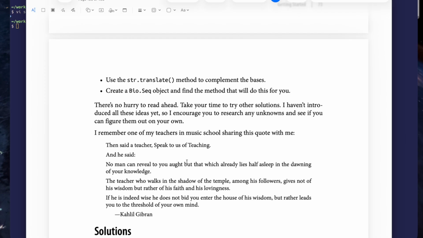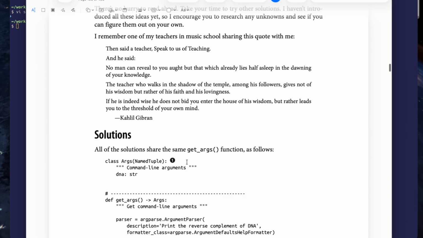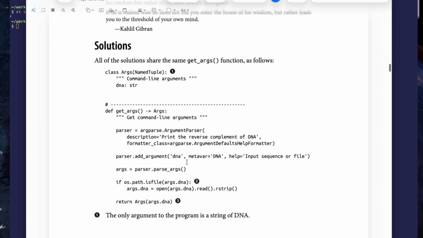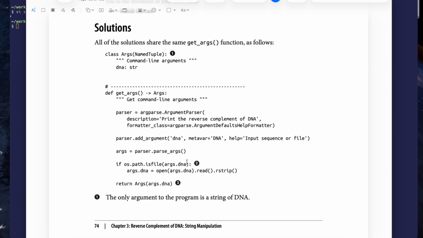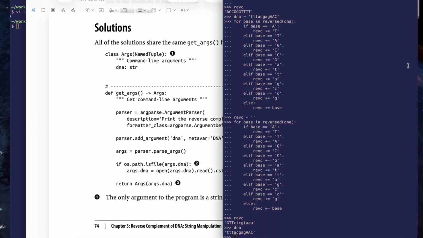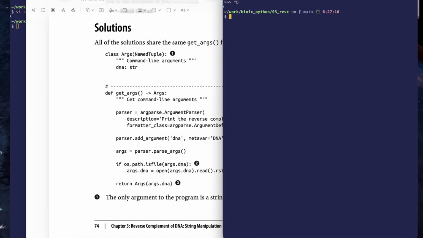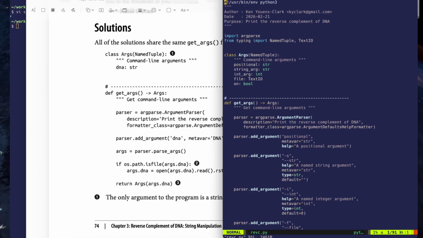All right, hopefully you've paused the video and have written a bunch of solutions and tested them, and you are ready to compare notes with me. So here is how I'm going to change up my program. I've got my REVC, which is the default that came out of the new.py.